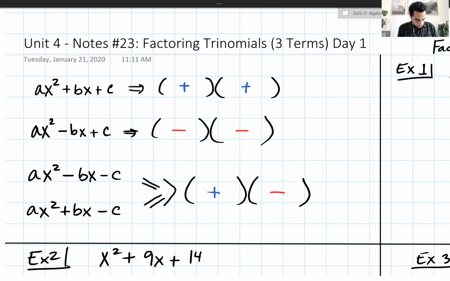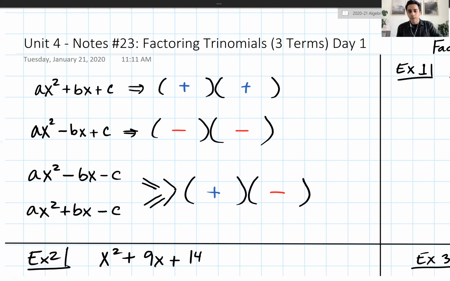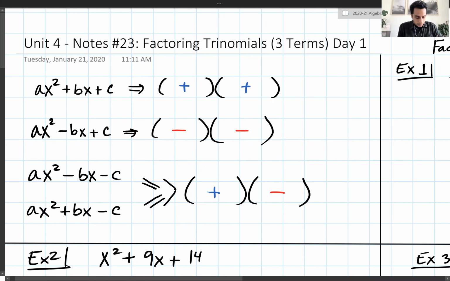So if you look at the first box, what I have here is almost like a reference, like a cheat code in a way. It's for you to reference when to use certain signs. Now this will become more natural as we start doing the problems, but this is always something you can refer back to. The biggest one to remember here is that whenever you have a polynomial that has two plus signs, it'll factor into two binomials that have two plus signs. When you have a polynomial that has a positive c but a negative b, they're both going to be negative. And you'll see why.